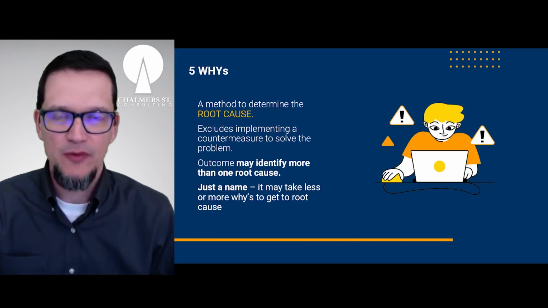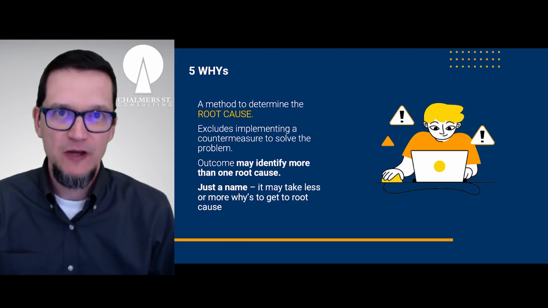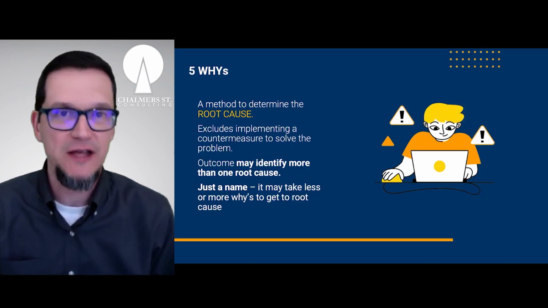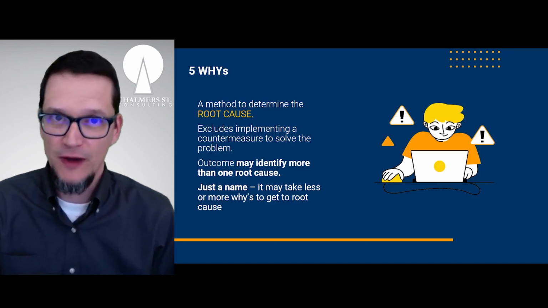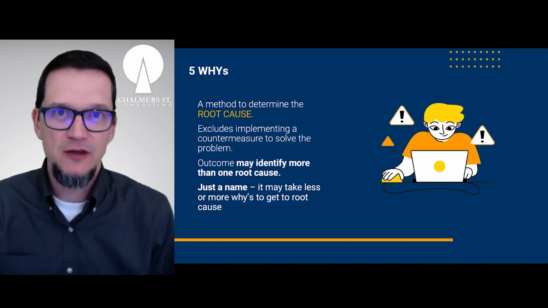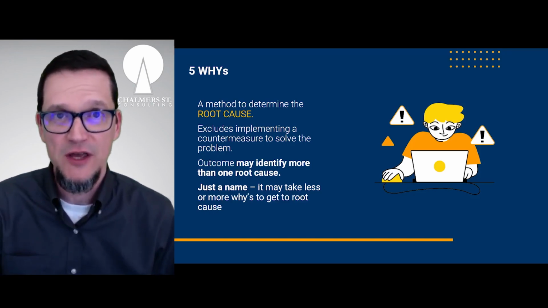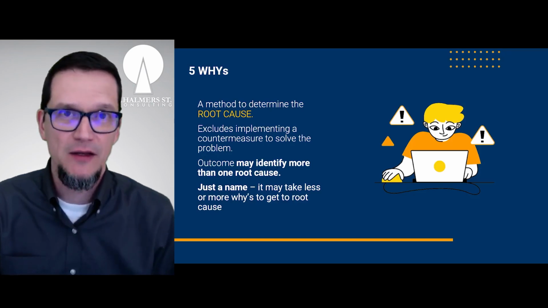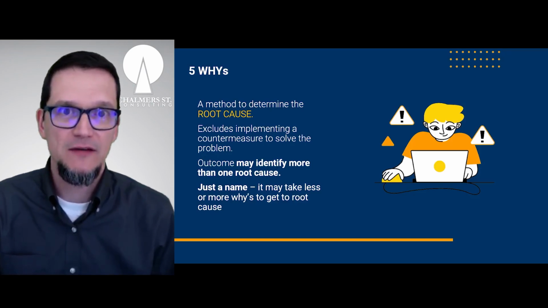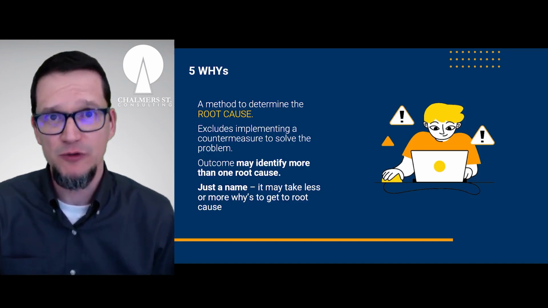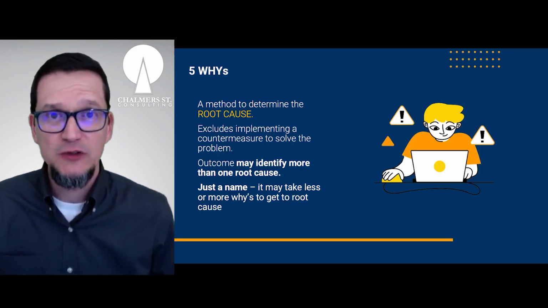A couple more things around 5 Whys. 5 Whys is really just a method to determine a root cause. It cannot stand alone by itself. When you find the root cause, you need to then take next steps to determine the appropriate countermeasures to resolve those causes and make sure they never come back. And keep in mind that you may have to address more than just one root cause when resolving an issue.